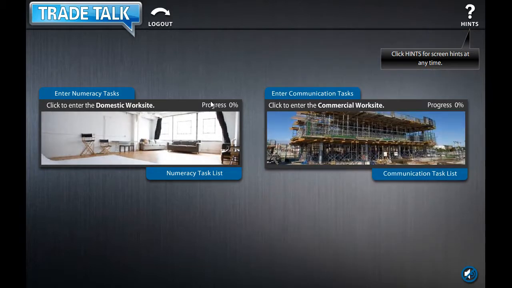And there's also progress, so as each activity is completed, that progress is tracked, and I'll show you how that works a bit later on once we've done a few activities. And it's time to get started.